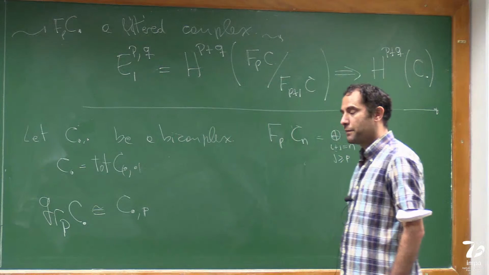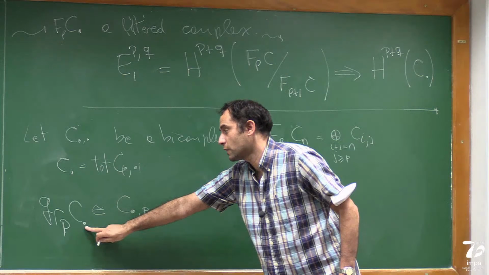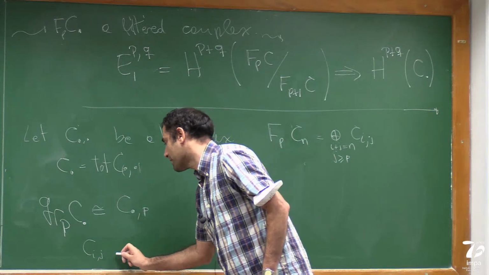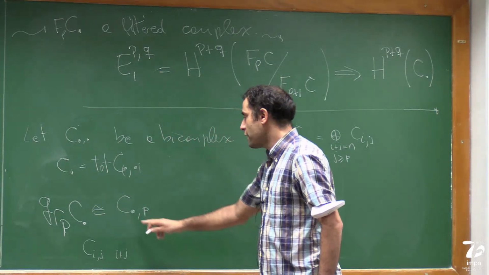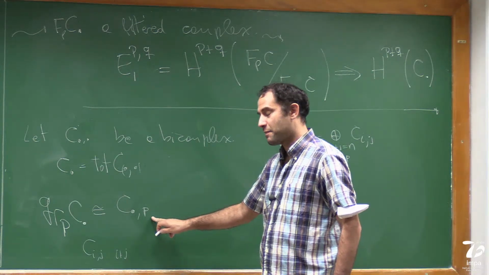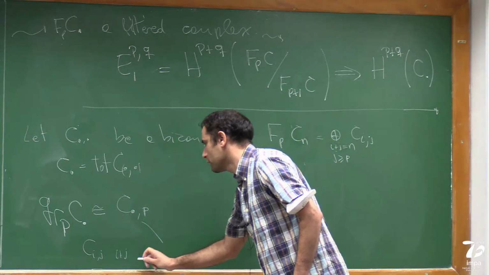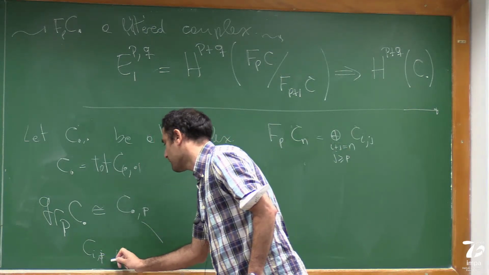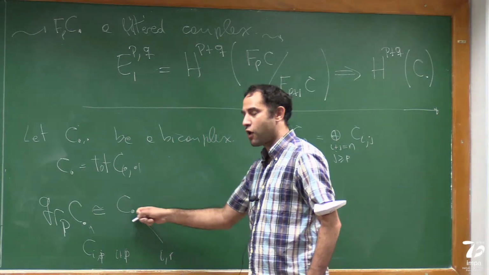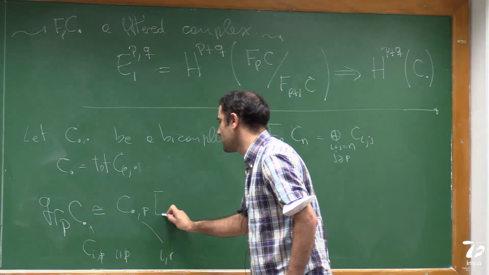But there's a problem: in the total complex, if I look at the component i, j, the total degree is i plus j. And if I look at this component i, p here, the total degree is i plus p. Sorry, the component of this as a complex is just i. So if I look in particular at the component i, p, the total degree is i plus p here. And if I look at the component i, p as a complex where I am only looking at the first guy, it is in degree i. So what I need to do is shift this thing by p.